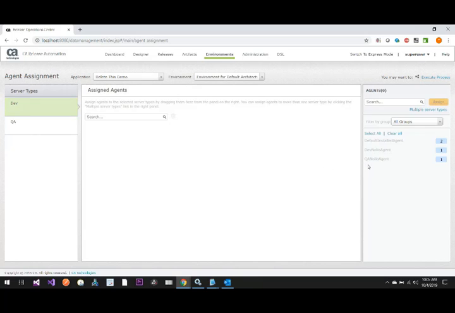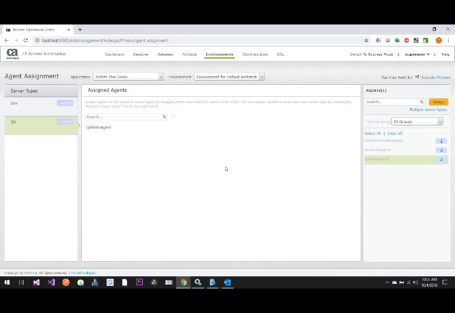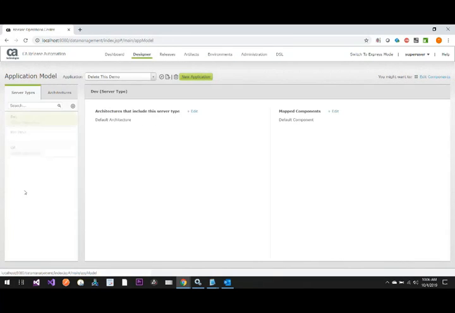So, in dev, I only want this one right here. So now anything that's executing through the server type is going to execute from this agent. In QA, I only want this one, so I have to uncheck that one. And there we go. And I don't care too much about pre-prod. I can go back and see why I didn't create it. I probably didn't hit save. But if we had a pre-prod agent, then we can use it for there.